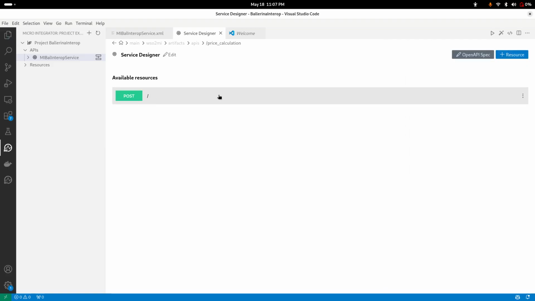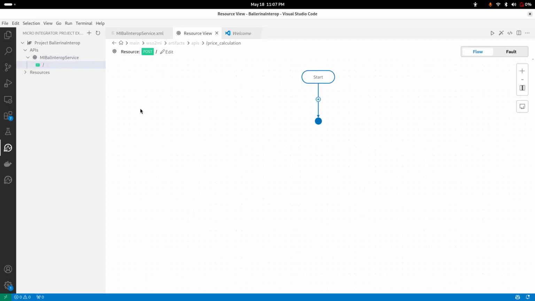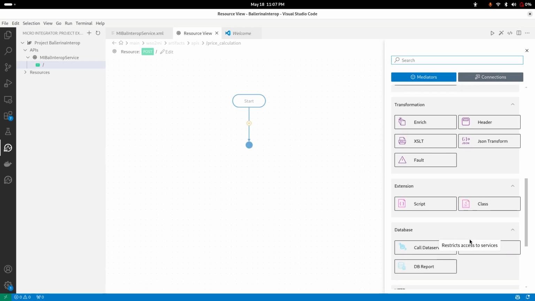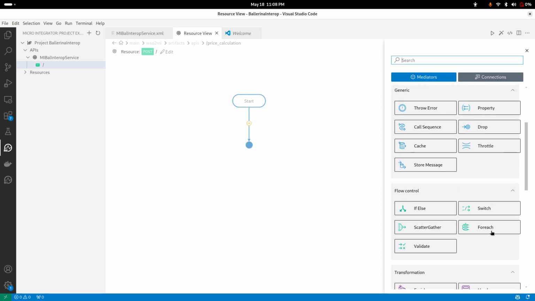As you can see, it just changed to post, and then by clicking on that particular resource, you'll now be able to implement what this resource is supposed to do. Just to show you some easier ones, you can click on this plus button and it will show you all the mediators and things available in MI.